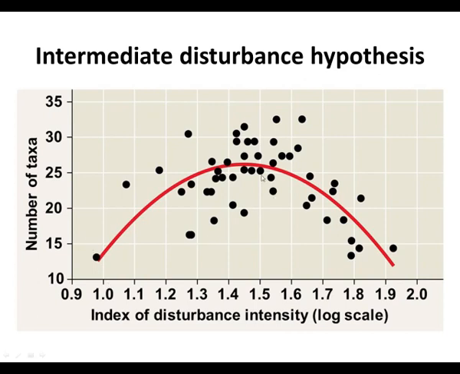But some degree of disturbance actually eliminates some of those dominant species and allows other species to colonize this newly open habitat. So that's why we actually get this pattern, and it's true for some tropical rainforests and it's true for intertidal mudflats, and there's a lot of empirical support for this intermediate disturbance hypothesis.